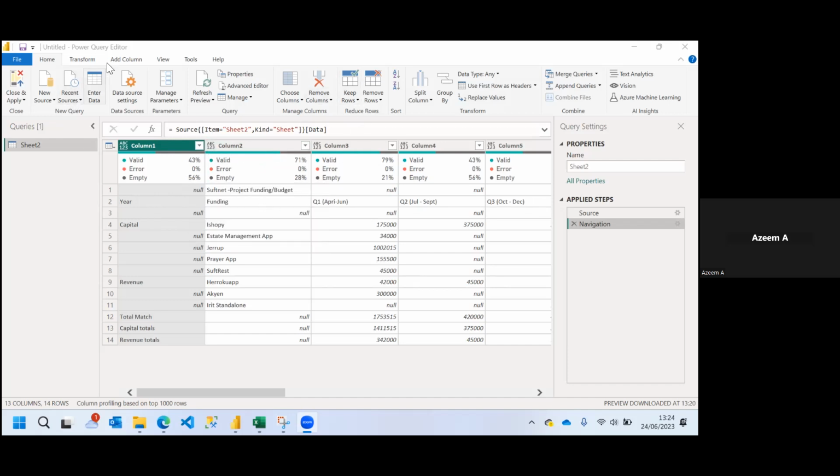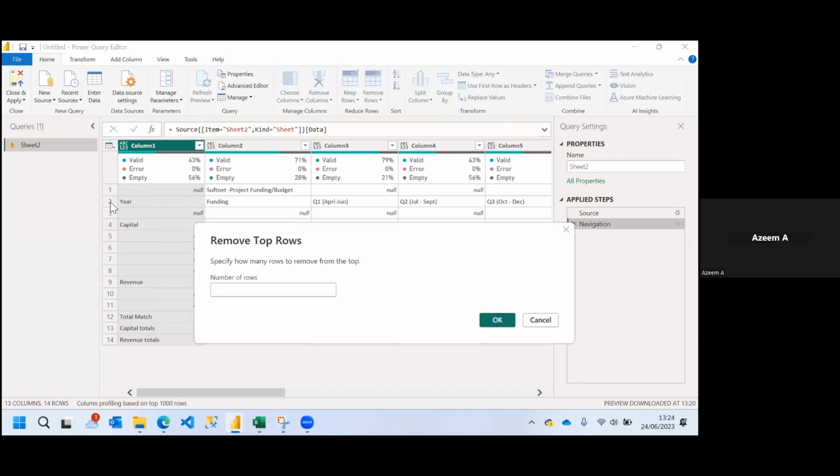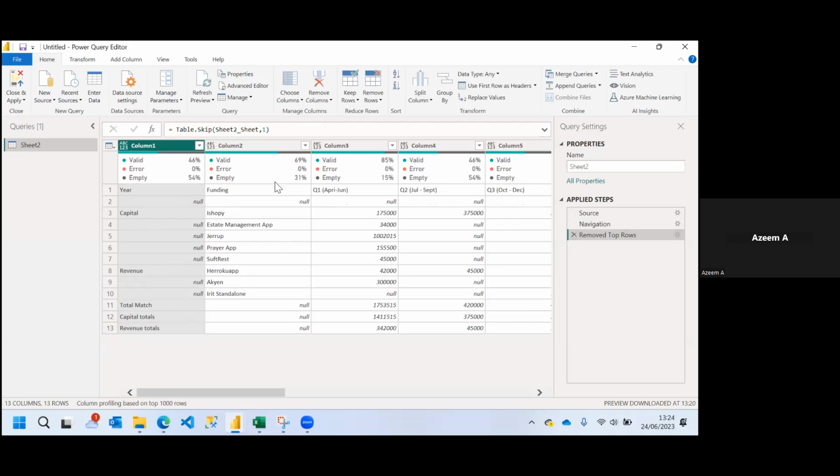To do that, you can see Remove Rows here, right under the Home tab. Remove Rows, Remove Top Rows. It's going to open up how many rows do I want to remove. Let's assume I don't need row 2 as well. I can say number of rows is 2 to remove, but I'm just going to say remove the first row. Then what next? You can see this other one as promoted here, and I can now make this one use first row as headers, right?